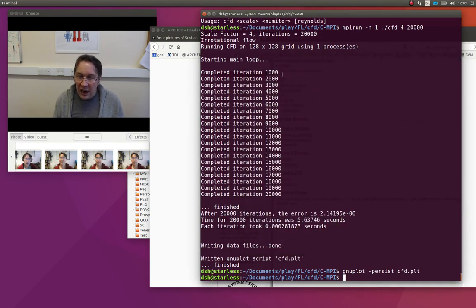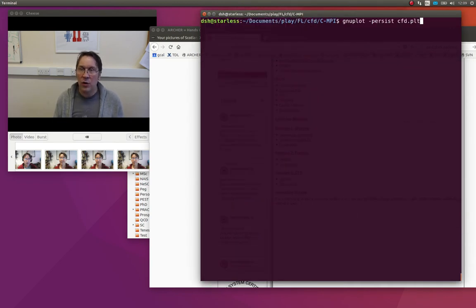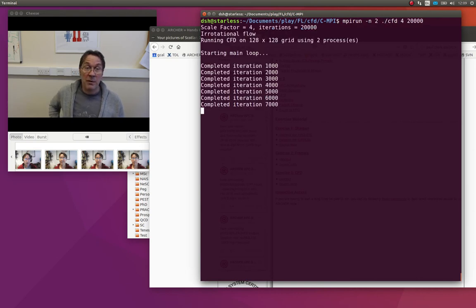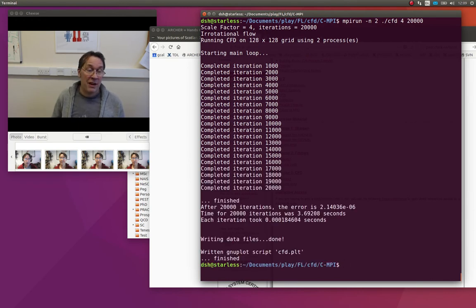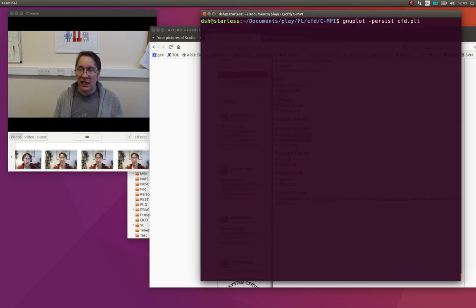So it took 5.5 seconds on one processor. And we run on 2, you can see it's going a bit faster, and that took 3.7. So I mean, it runs fast. Again, if I show you the output, it looks the same. The calculation is parallelized and goes faster, but you get the same output. You can also do more realistic simulations.